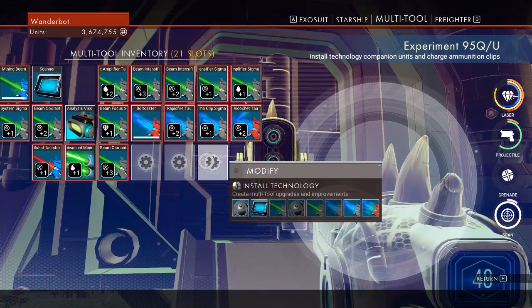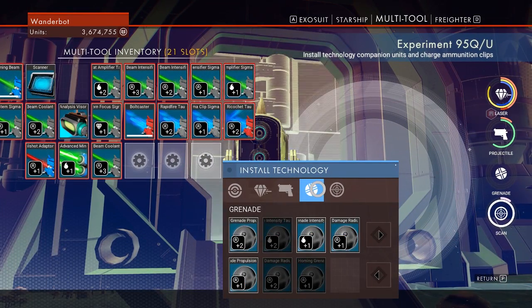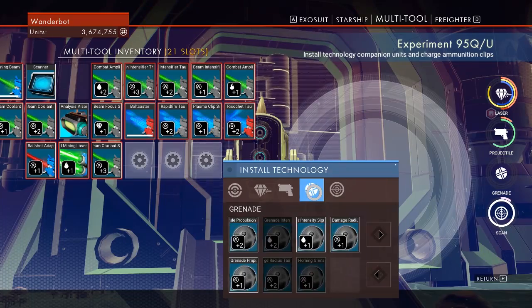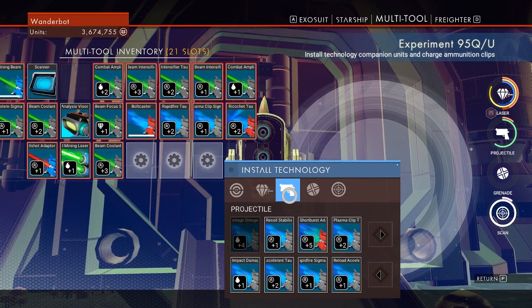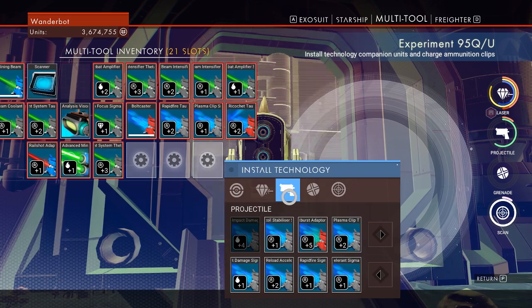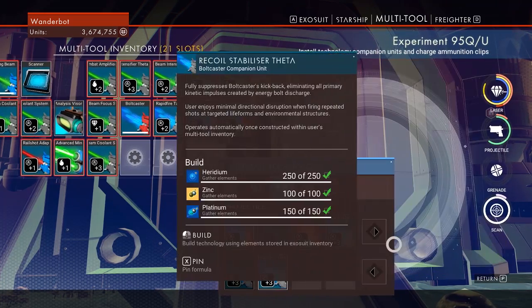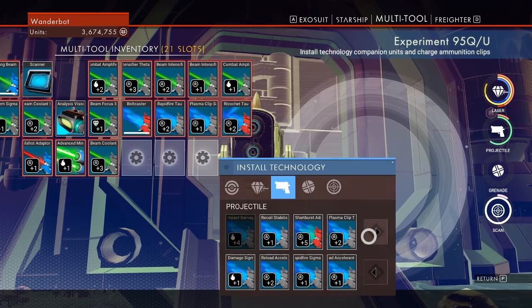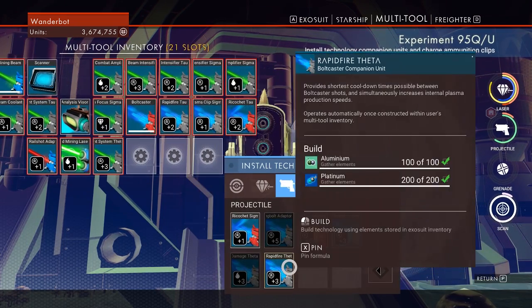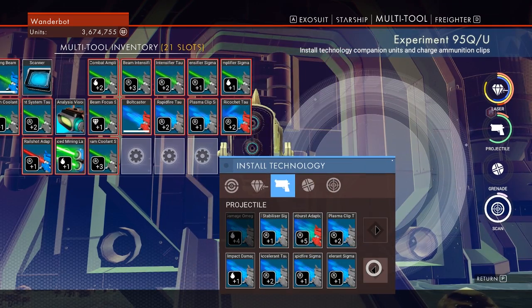Oh, shoot. Do I not? Oh, no. I don't have the grenade module. This thing doesn't have a grenade module on it. Alright, whatever. I'll live. So, this is an interesting problem I've run into. I can't make grenades. I do not have the upgrade that lets me grenade, which is really weird.